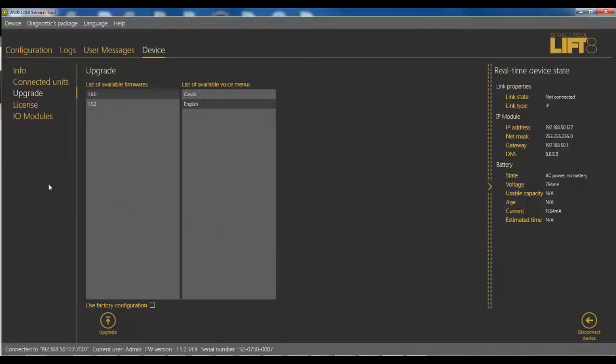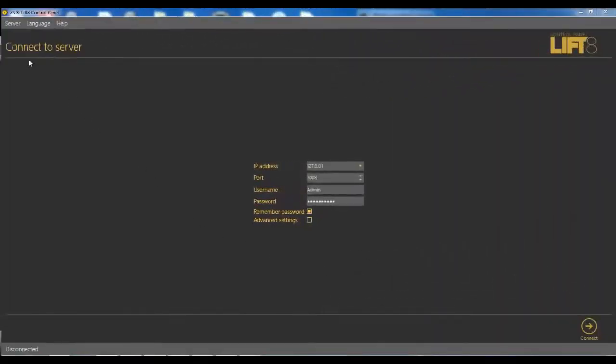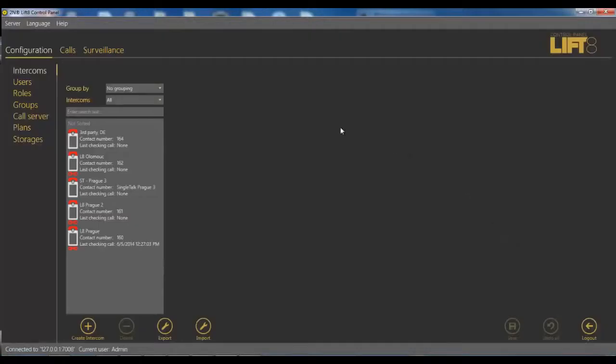Now the rest of the software is intended for the server solution. It means that in services is running 2N Lift8 server, to which 2N control panel and 2N communicator are connected. With this solution you can easily create a call center. Thanks to DTMF protocol, P100 and CPC, many third-party devices can also be integrated for easy identification. In control panel you are creating new lifts, users, administering rights for users, controlling checking calls, etc.